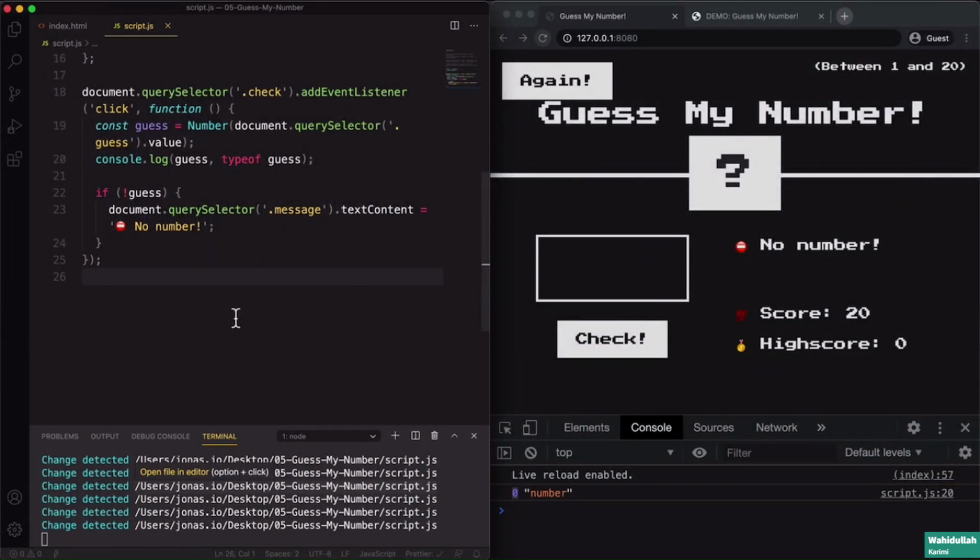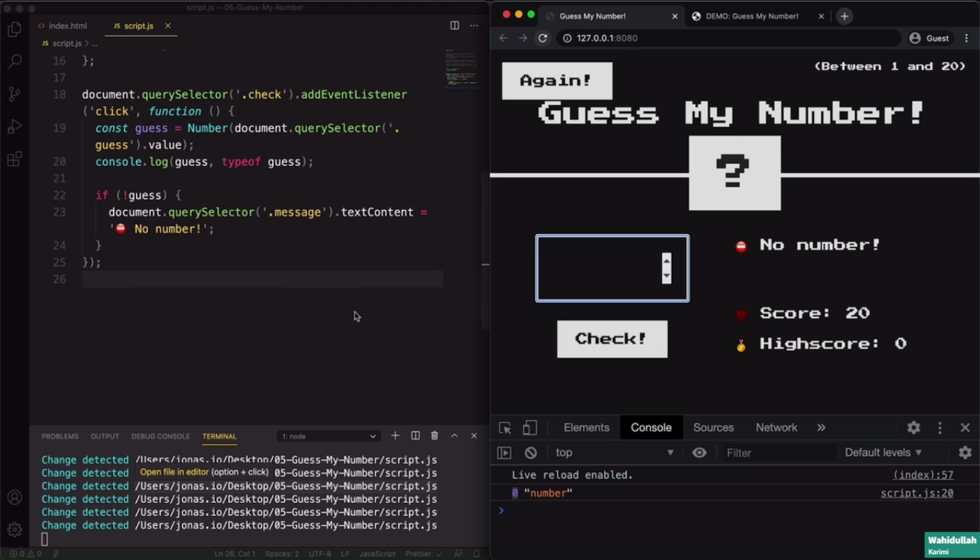And with game logic, I basically mean implementing the way how the game works. So we need to implement what happens when the guess is correct, so when it's equal to the secret number. We also need to implement what happens when the guess is too low or when it's too high. So basically we have these three scenarios. And to start, we actually need to define that secret number. Otherwise, there's nothing which we can compare the guess to, right?